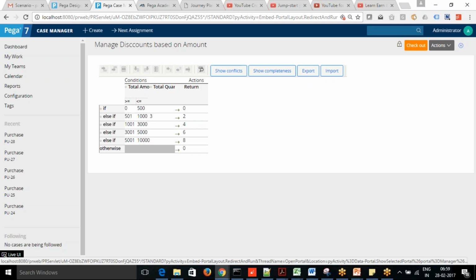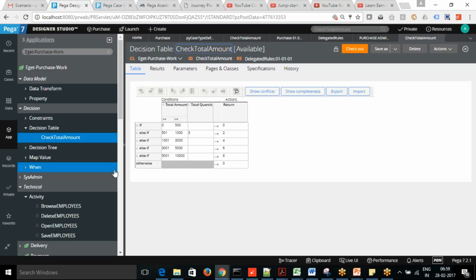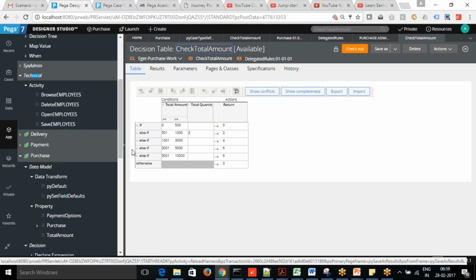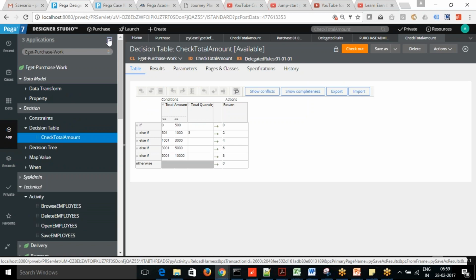Then SLA rule. In future, if they want to make a change to the SLA rule, they can delegate the SLA rule as well. Let's say we have created many SLA rules now, and we want to delegate them as well.